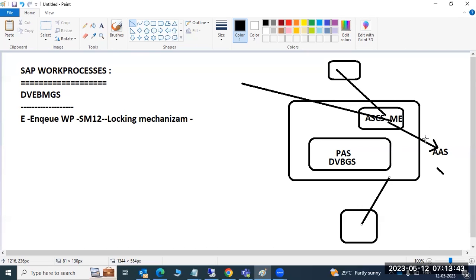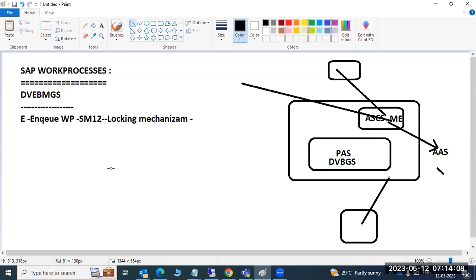If you don't have the lock entry, this consistency mechanism, what happens? For one window seat, multiple persons will book, right? Then finally we will fight in the bus with each other, and whoever is strong can occupy that seat. That will happen. So because of this reason, the enqueue workprocess will provide the lock in your system.